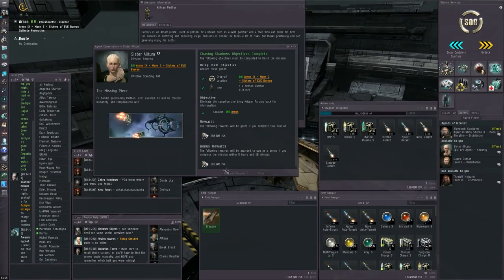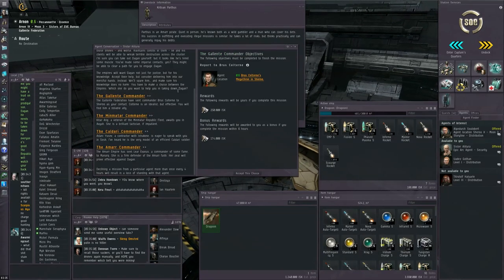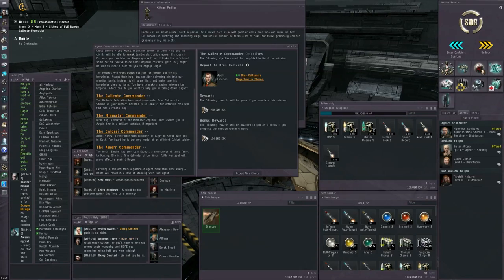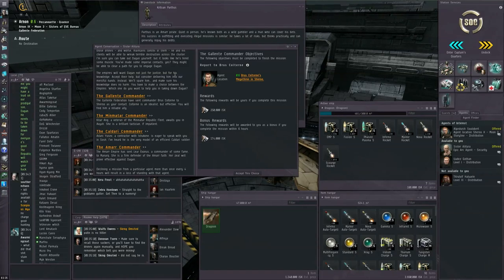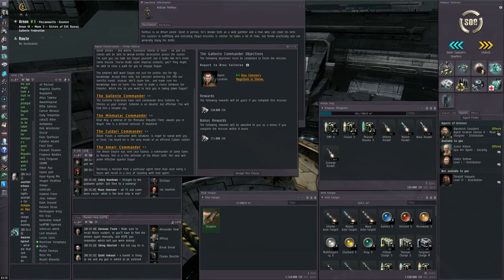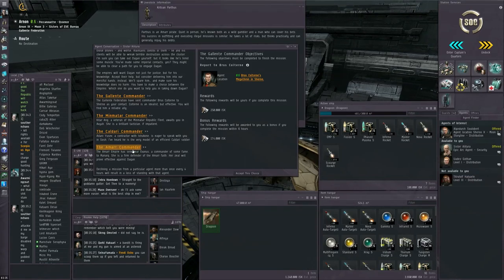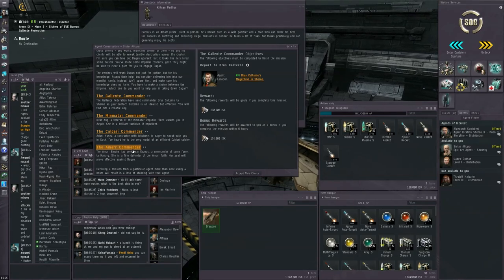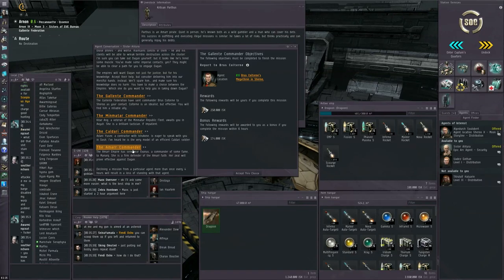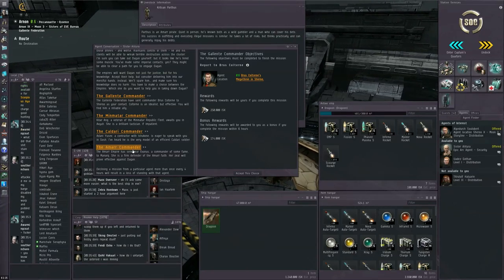Alright, let's request the next mission. Now here, you're asked to choose a commander. When you turn in the final step of this epic arc, you will receive a standings boost with whichever Empire's commander that you chose. So if you select the Amar commander, then when you finish the Sisters of Eve level 1 epic arc, you will get a small standings boost with the Amar faction, which will give you some help in getting access to level 2 missions with Amarian agents all across the cluster.